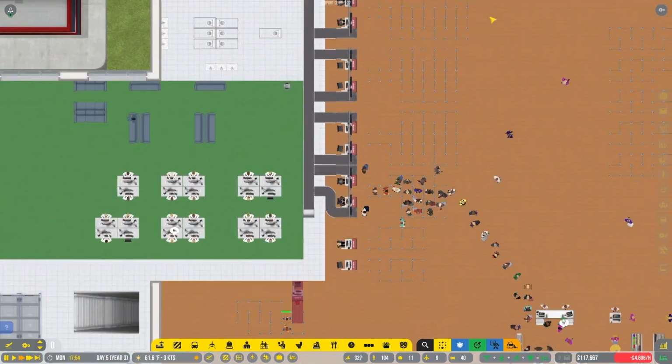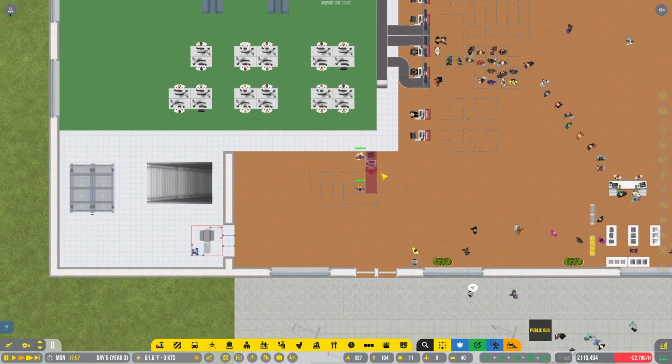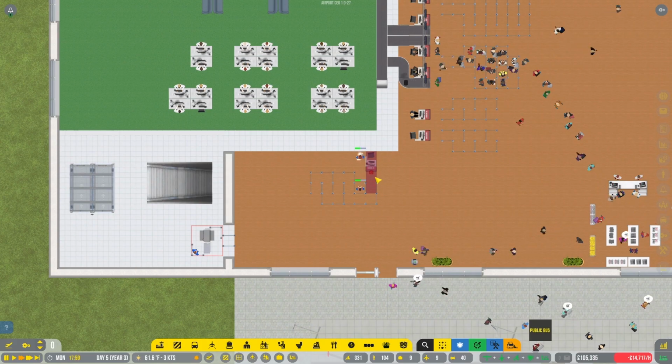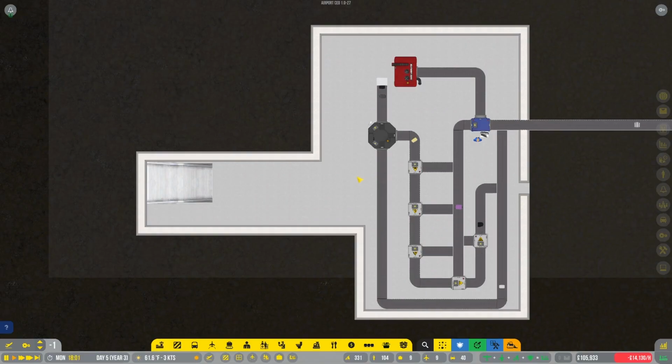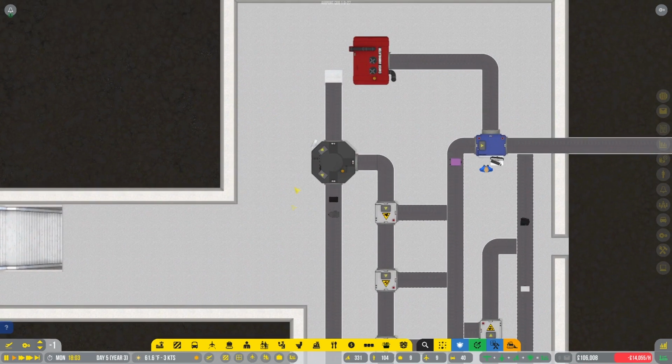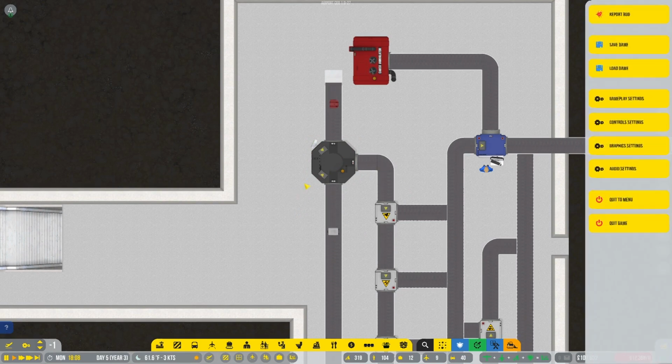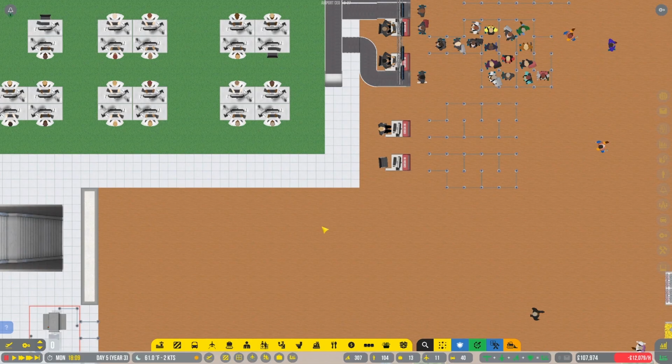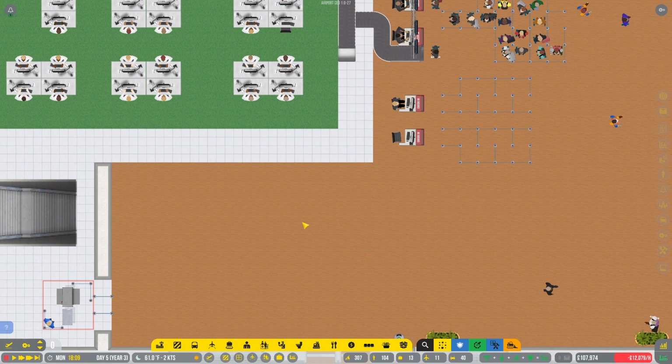I'd also like drop-off baggage as well. We could, and the trouble is everything goes... there's only one port on this. We could have another baggage hub, couldn't we? What are these things called? It doesn't tell me what they're called, but they're kind of a baggage hub thing, aren't they? Right, so that's gone. Let's actually consider that.